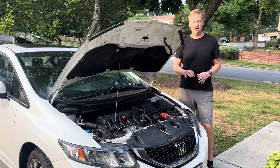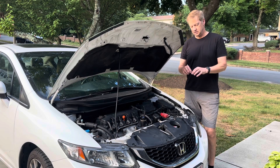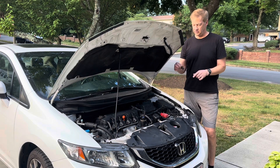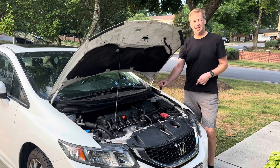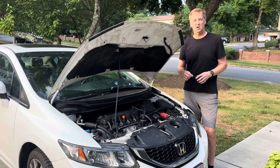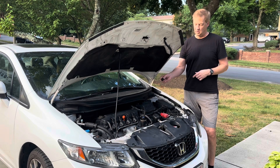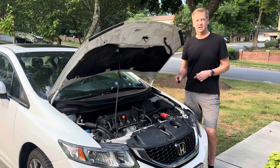What's up YouTube, DIY Guy here. Today we're working on my 2014 Honda Civic and there's an issue with the transmission fill plug where it keeps popping out of the engine. It'll be laying up beside the hole with the hole open. So if you have this problem, I'm going to walk you through where it is and how to fix it. It's a pretty simple fix.